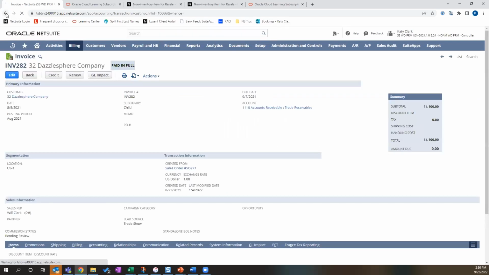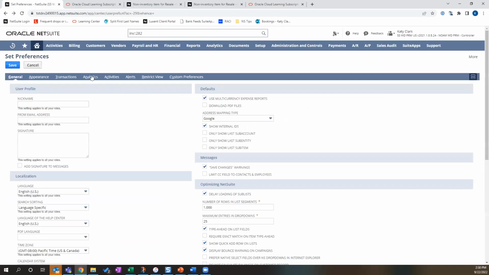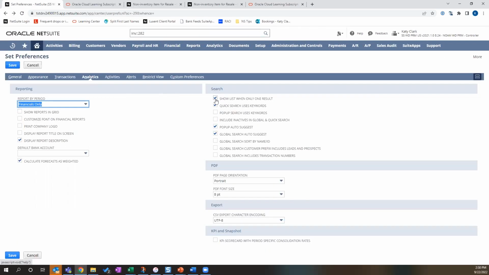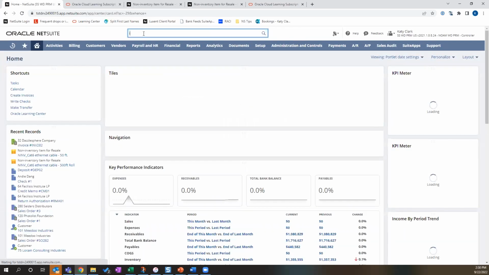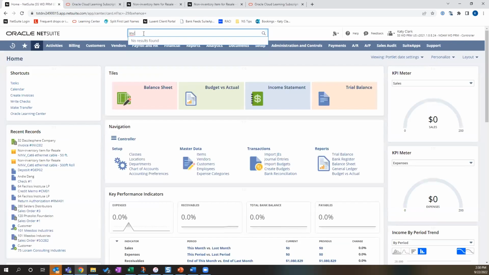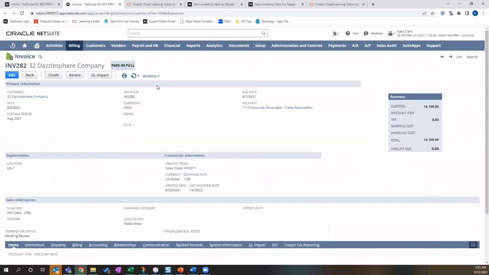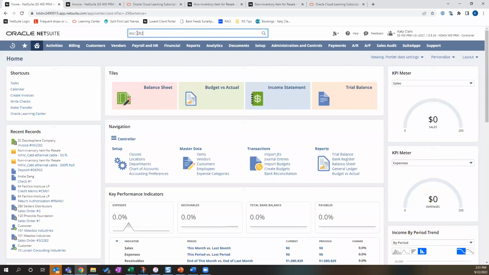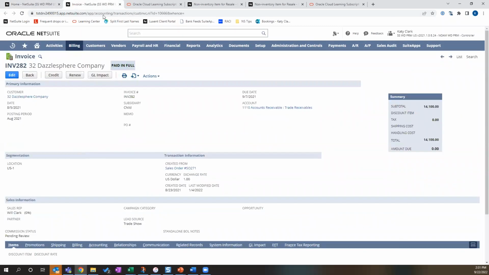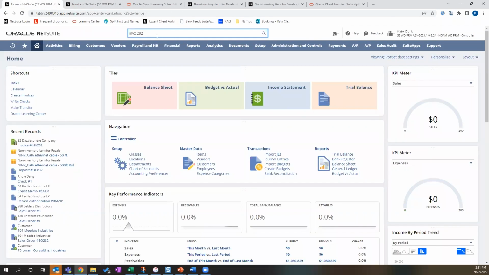But if I unselect this, and type INV :282, now when I press enter, this opens up a new window with that invoice in it. So that's what that : does, it opens up this result in a new window.